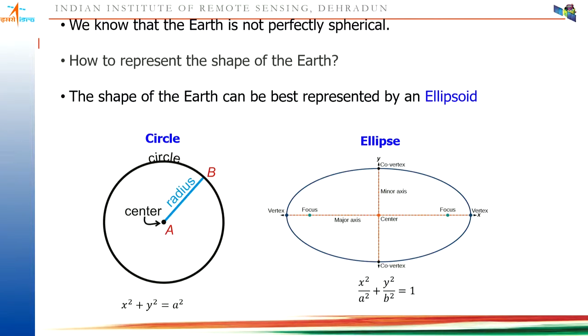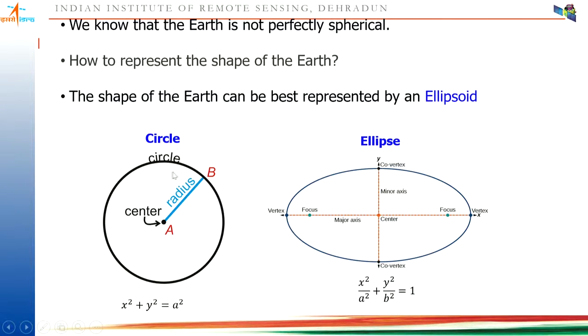Now we go for the ellipse. In the ellipse case, what is happening? You assume that the circle was there, and we have just flattened it from top and bottom. Just press it. Your shape will be a two-dimensional geometry like this, and this is called an ellipse. It is just a twisted circle. There will be one center and one vertex here. This point we call a vertex, and this is a co-vertex, and this is also a co-vertex.